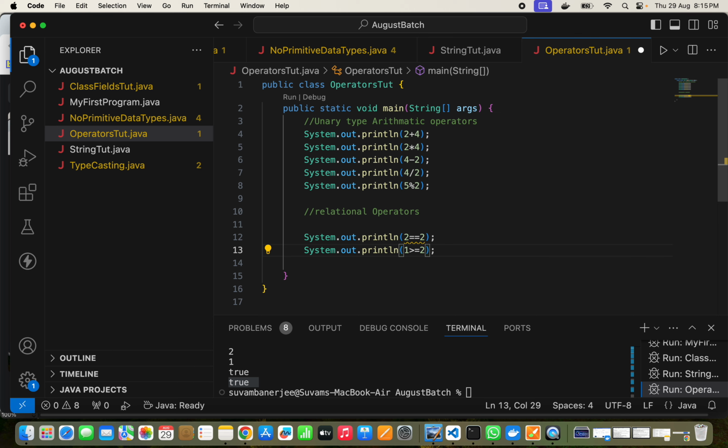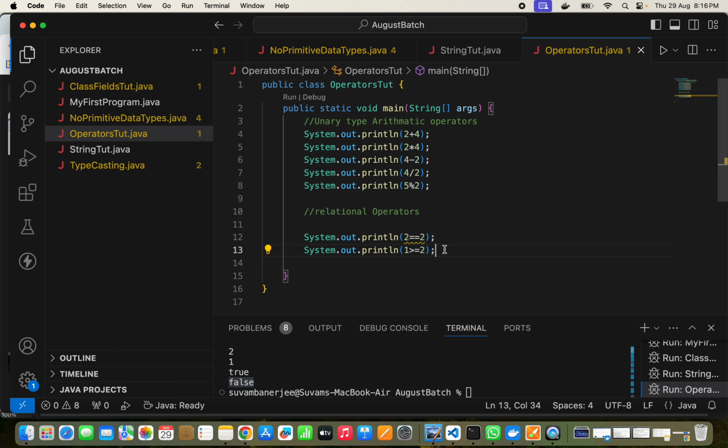It is true or false only. Suppose 1 is greater than equal to 2, it's false, right? So it will give me false.